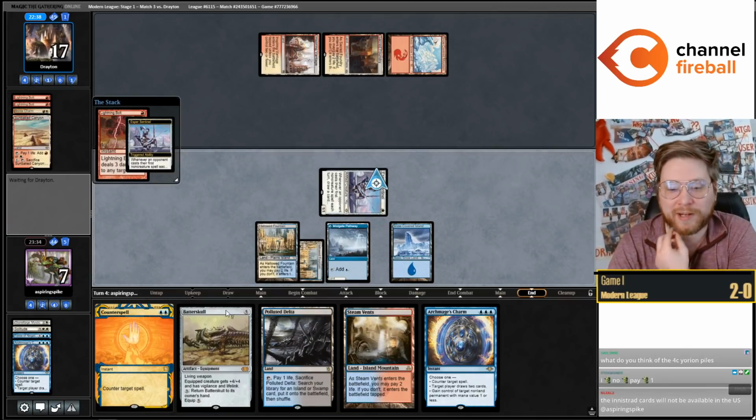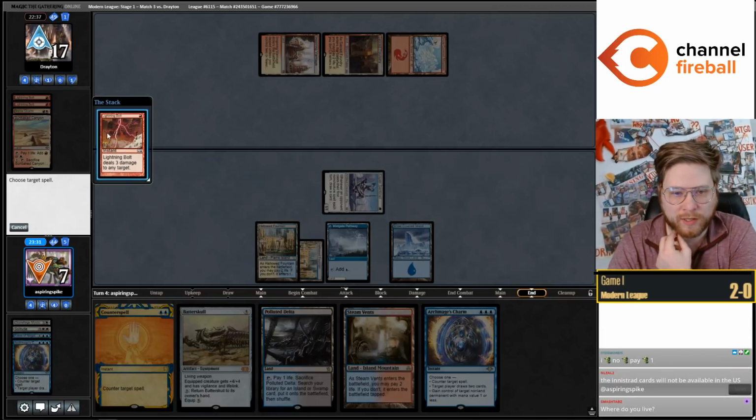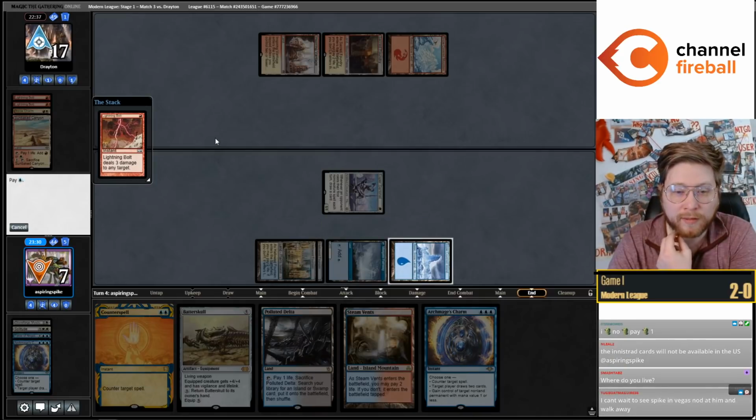Let me draw this time. Okay, they actually pay this time. Let me go ahead and use Charm to counterspell, I think.